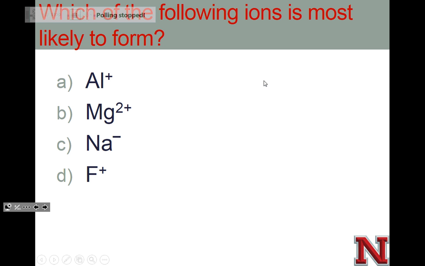We've talked about ions forming. How do we predict what's the most likely ions to form? It's a bit more complicated when we're talking about our transition metals. But for our main group elements, it's very easy to figure out which ions are going to form. Now I'm going to go through and give you the rule. But later on, we're going to really look at the atoms and understand where the rule comes from. So right now, we're just going to talk about the rule. We'll see how the periodic table can predict it.